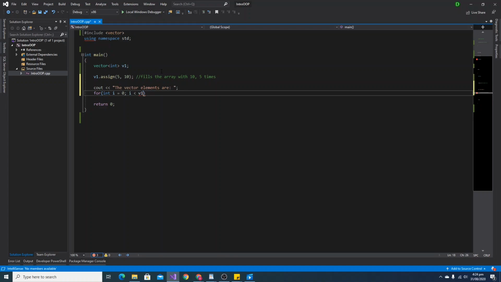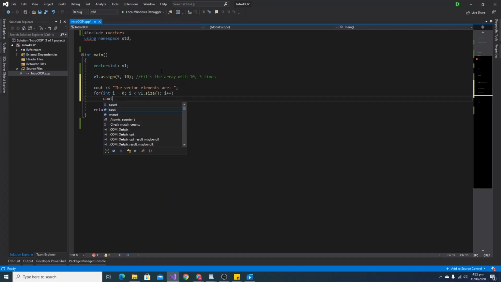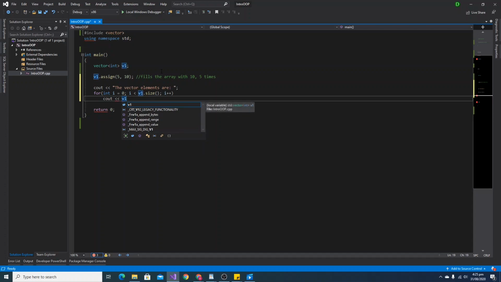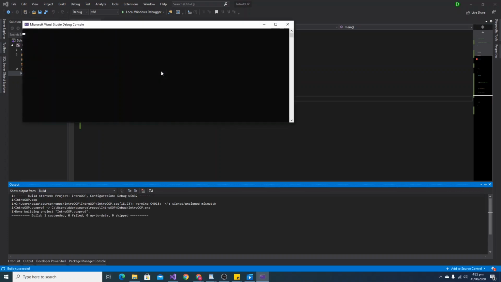Actually, it's v1.size. So we want to increment our iterator. And since this is just a single line, we're just going to do a cout v1, put our iterator in there, and let's ensure we have a space there. All right, so this should print 10 5 times. So let's run this. Right, so the vector elements are all 10, and you can see it printed it 5 different times.